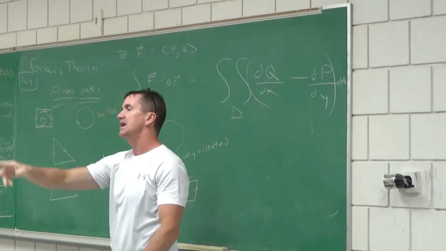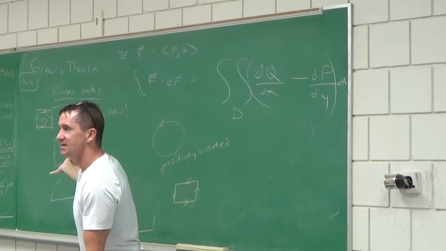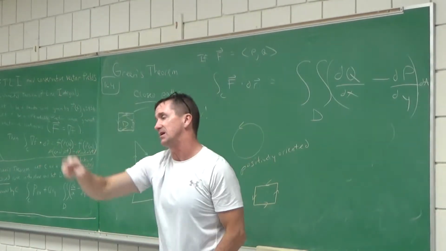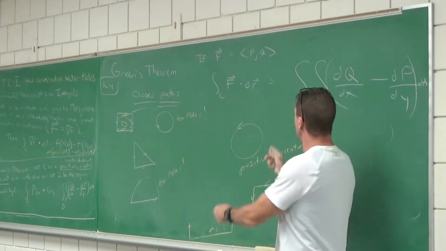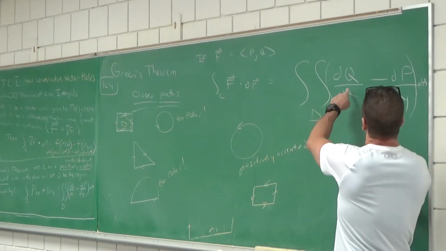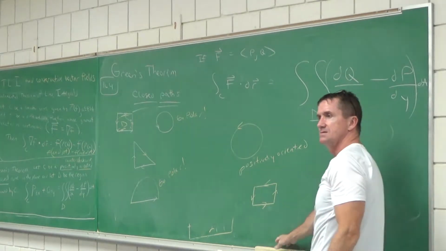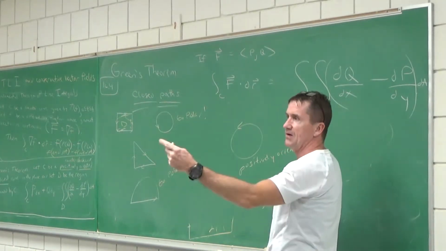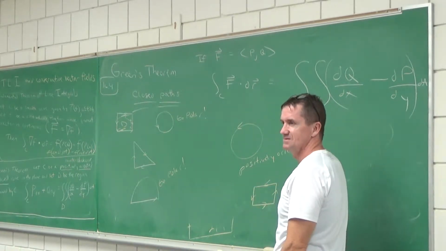So let me say it again. If you're going clockwise, and you want to use Green's theorem on a closed path, you can either just do all the math and put a negative for the final answer. That would be one way to do it, right? Or you could say it's the double integral of dP/dy minus dQ/dx. Cool. Whatever you find easier. That's if it's going clockwise.